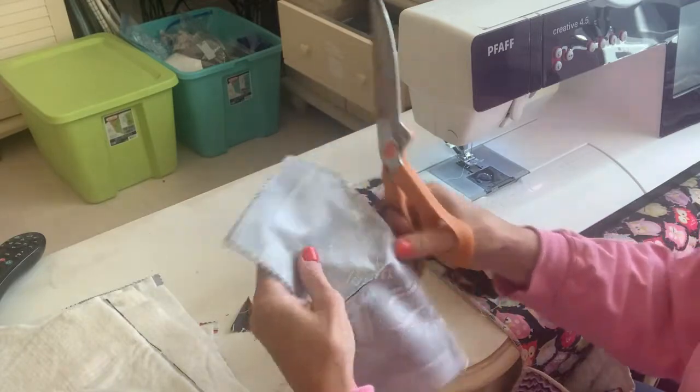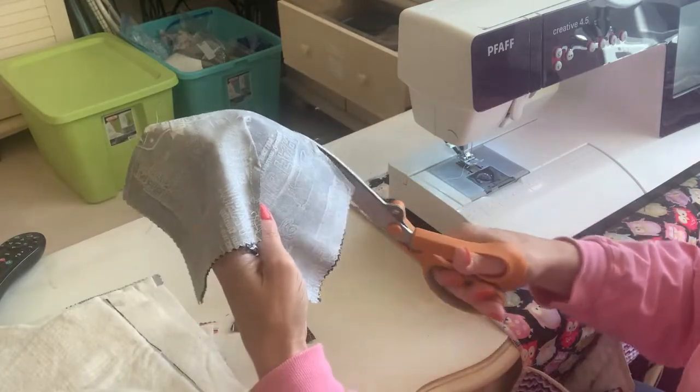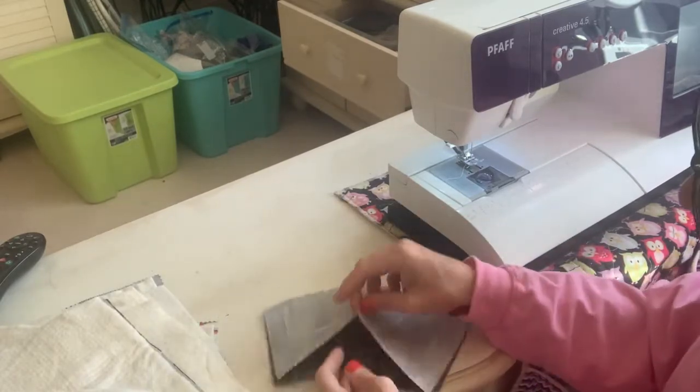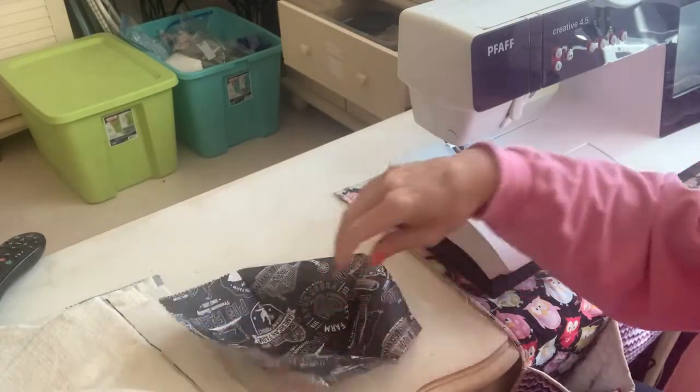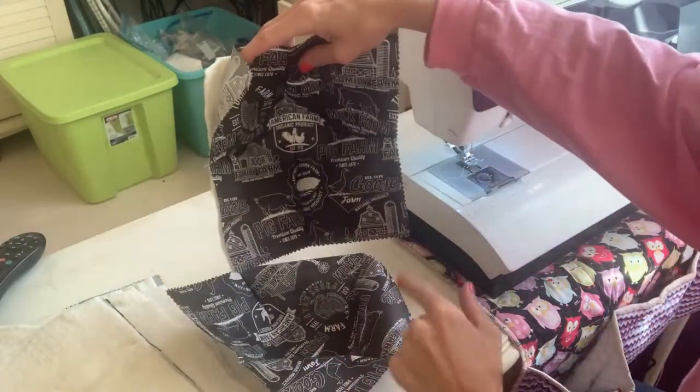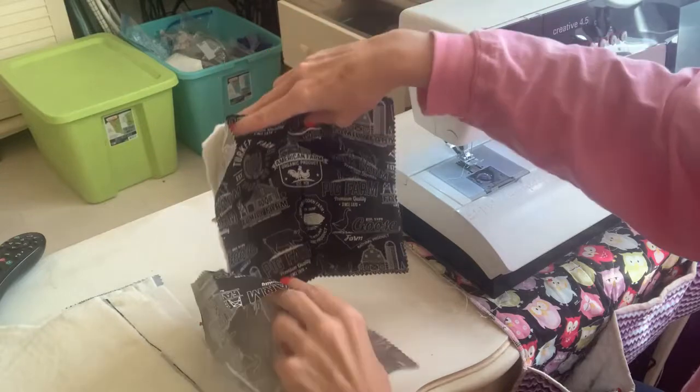You're just going to cut off the extra seam. Okay, now it's time to sew them together. So you're going to open it up. Then I'm going to open this side. And I want them to be going the same way, the fabric, the same direction. So I'm making sure they're going the same way.